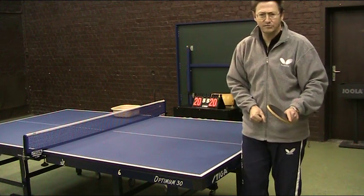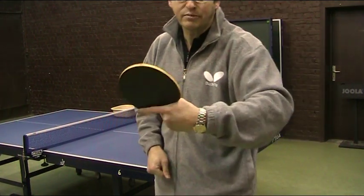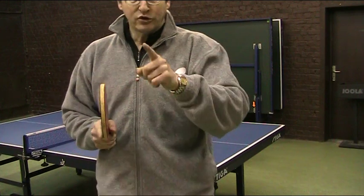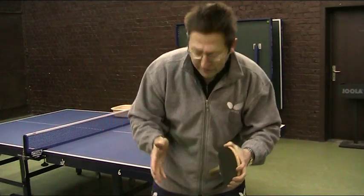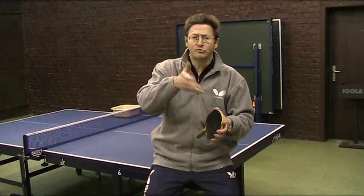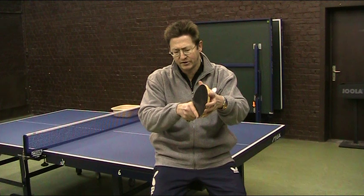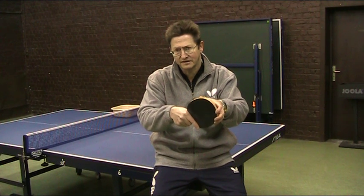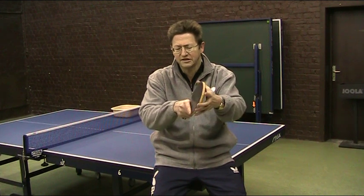For forehand it's easier over the table, but for backhand they have a problem playing at top speed. Usually they play counter-hit, or maybe open and then counter. When you are placing the ball, according to what you will receive and the move you have to make, you need to move slightly from the middle position — maybe a little more to the forehand side or more to the backhand side. Your racket grip cannot be fixed once and for all — it must always be a little bit loose.